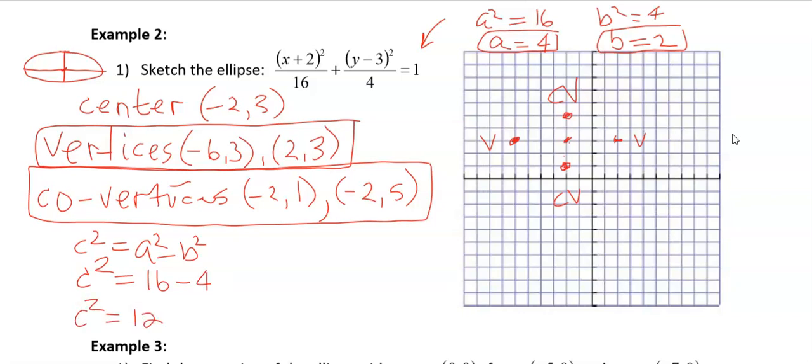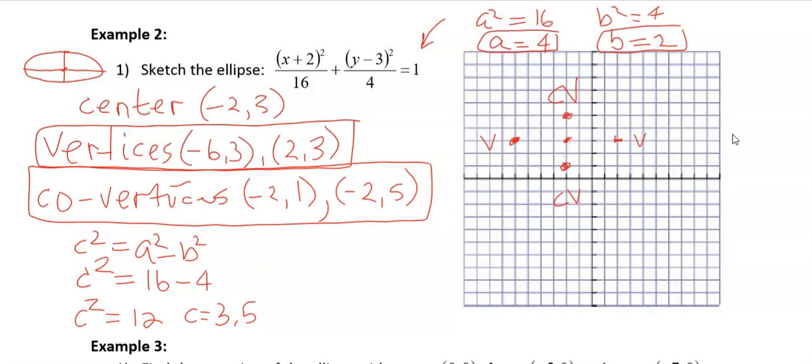All right, now you may as well get this as a decimal, because remember, you have to go, not up and down, left and right, that many units from the center. So let me just take my handy dandy calculator here, and let me just find out what the square root of 12 is approximately as a decimal. I get 3.46, so I'll tell you what, why don't you call that about 3.5? One decimal place is fine.